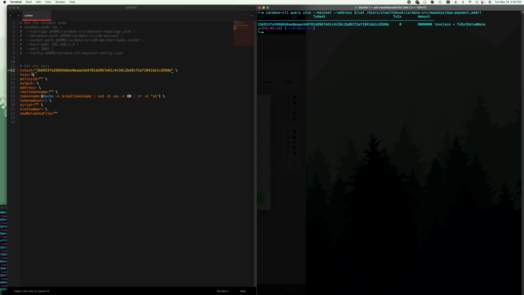Transaction index is going to be 0. Policy ID is going to be cat. And that's the policy ID.